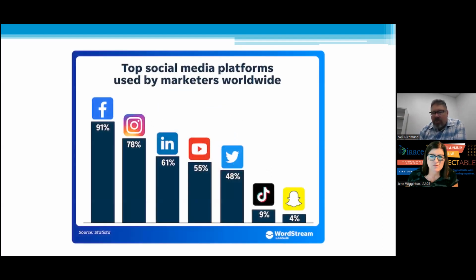The next thing I thought was interesting is to look at stats from 2022, so a little bit dated. We still have Twitter, we don't have X, but a lot of stuff will not update in that sense for a while. So from a marketing perspective, where are people going? That's where this one came from, and I thought it's probably still indicative of a middle, I'd say 30s and older generation. Maybe with the younger generation you'll see it upended a little bit, where Snapchat and TikTok are way more prevalent.